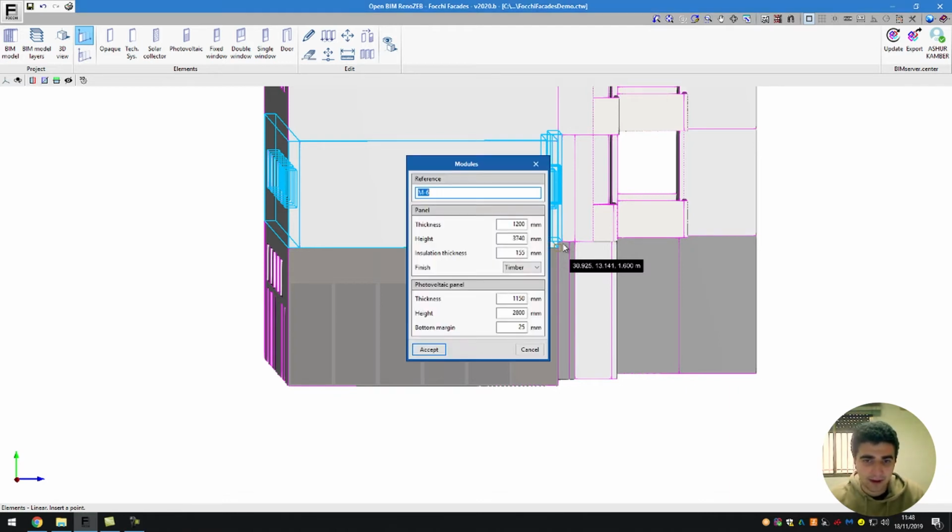If I click again, I'm able to add a reference. Now, once we're here, I'm going to change my height to 3625 millimeters. My thickness will stay again 1,200, 155. Photovoltaic panel. Now, this height will be 2,800 and the thickness will be 1150. So we're going to leave it here like this.